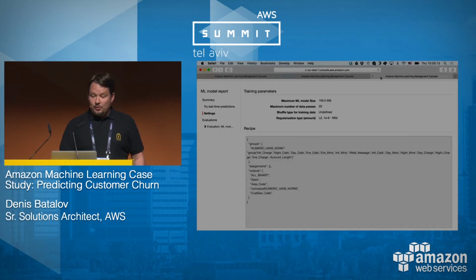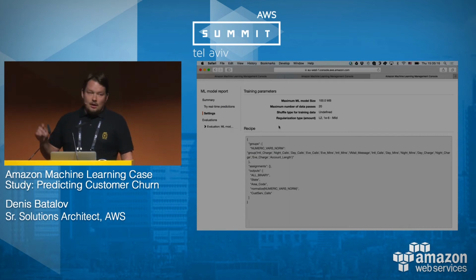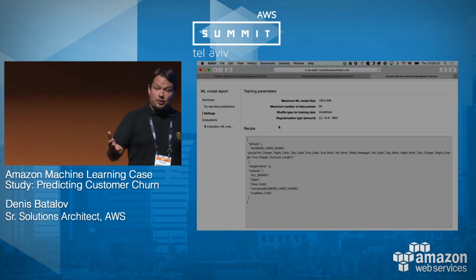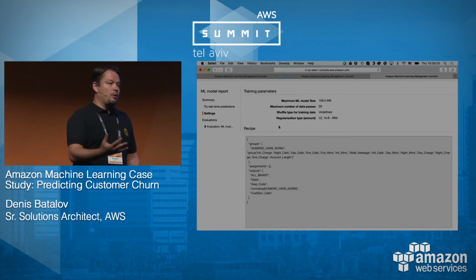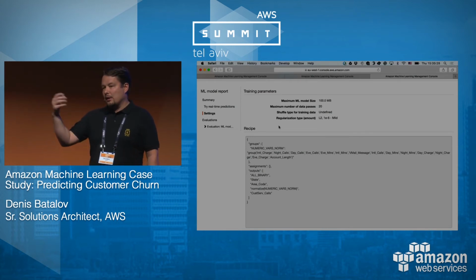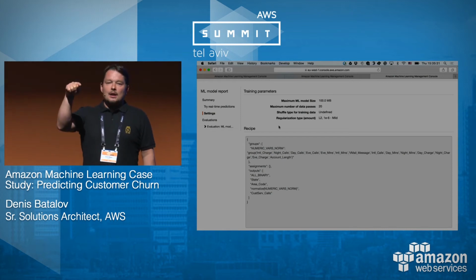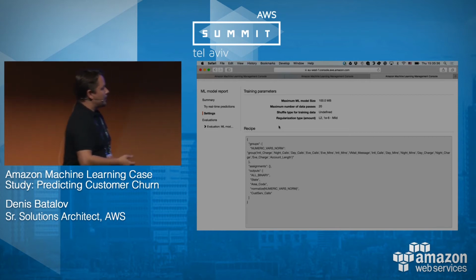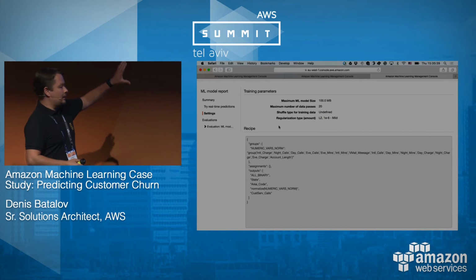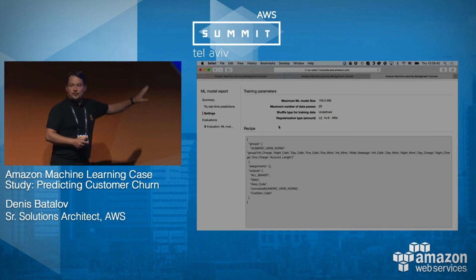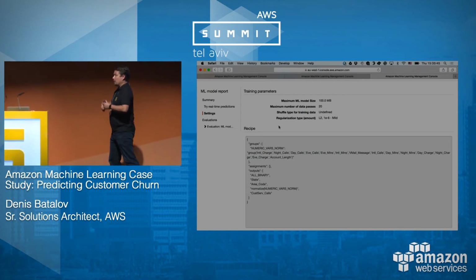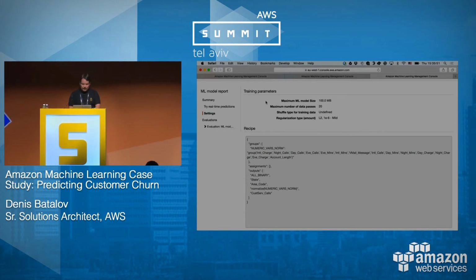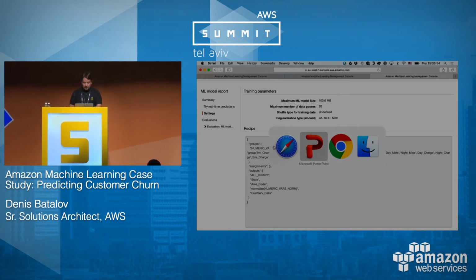So I've already pre-built the model previously. And what Guy was showing is a choice of a bunch of defaults. And that's true. You actually don't need to know how the algorithm works and what the specific input parameters are. You could actually let the service choose the data transformations by default. So there's something called a recipe, right? And this is one of the opportunities for you to actually control how your data is going to be passed to the model. What the recipe is doing, and I don't know if it's, this is a custom recipe that I've actually included here for this model.